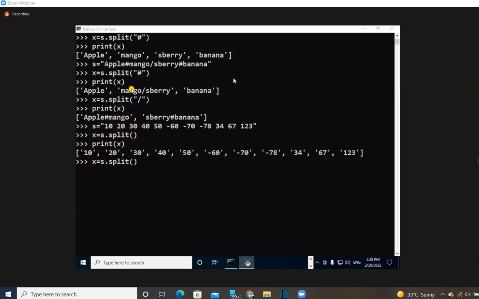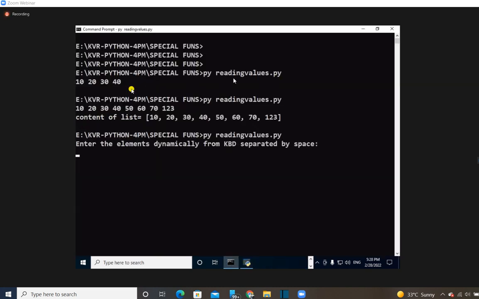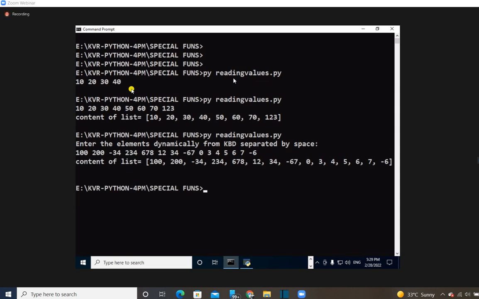Yes. Execute, my dear students. Enter the elements dynamically from keyboard separated by space. 100, 200, 200, minus 3, 4, 34, 234, 678, 1, 2, 34, minus 67, 0, 3, 4, 5, 6, minus 6. Got it. Until I press enter, it keeps going on doing it.